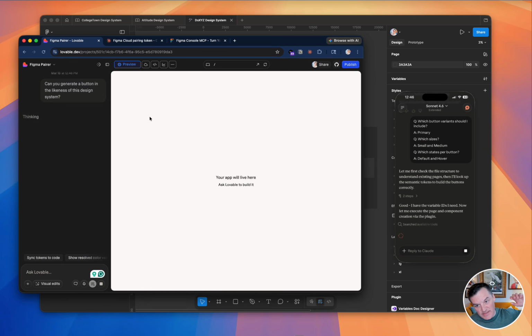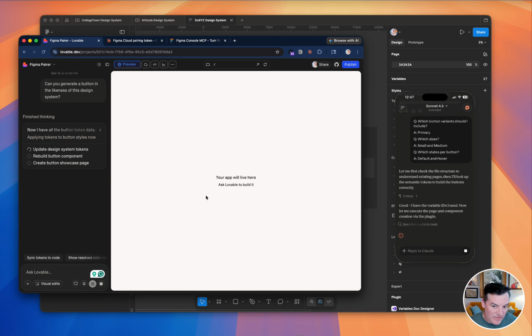So now that it has all that data from being paired with it, it should be able to effectively utilize all the information it's getting from that project to not just generate components in the likeness, but also use the actual token values for any applications that we want to develop within Lovable. This also works with Replit or V0. You can actually make this work with Figma Make too, but I'm not sure I understand what the benefits would be for that. So here it is gathering all the information.